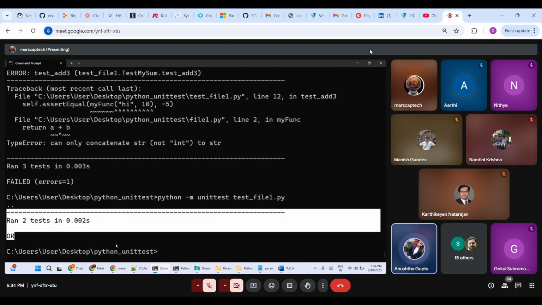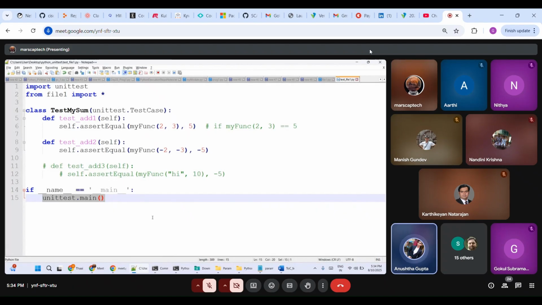And sir, one more doubt. For every function we have written in the module, ideally we should write the unit test, correct? Yes, you are right. That way, whenever somebody else changes the function, all these test cases will get executed. And if the result is okay, then only it will move to the next step. Else it will get stopped.